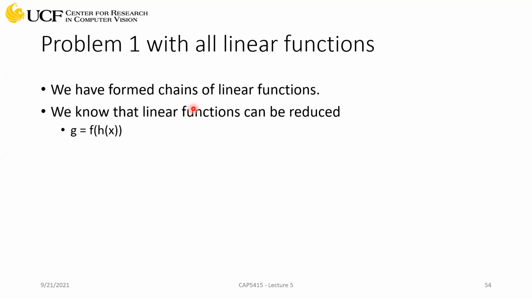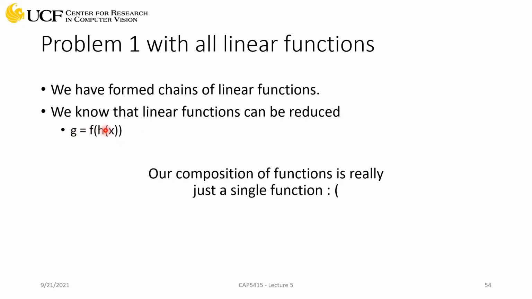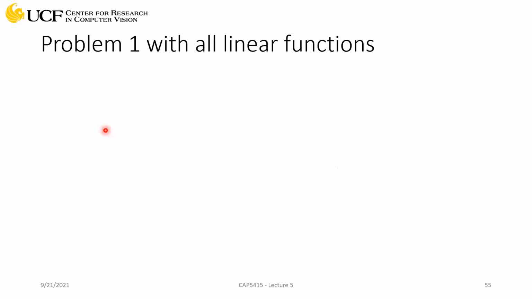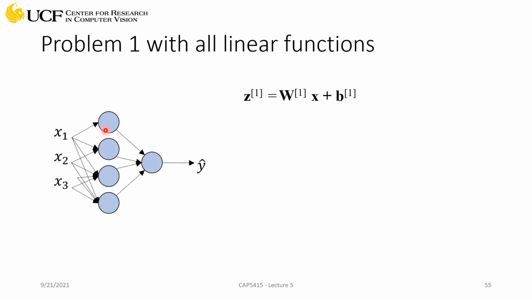You can do that approximation, right? So if G is a function and it's a combination of F and H, which are linear, then again this function G can be approximated as a linear function. You don't actually need two functions for those. Okay, so even if you have 100 layers of this neural network, it will just be like a single function. So that's problem number one. Now let's try to understand how that's actually true. We can actually go through these equations.